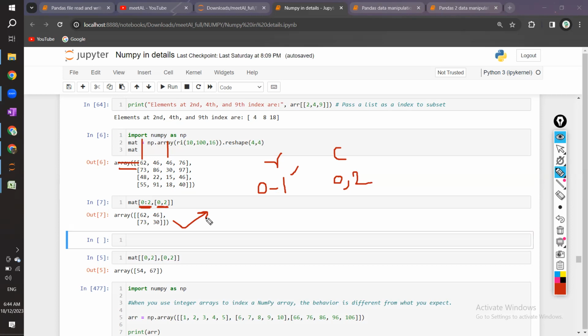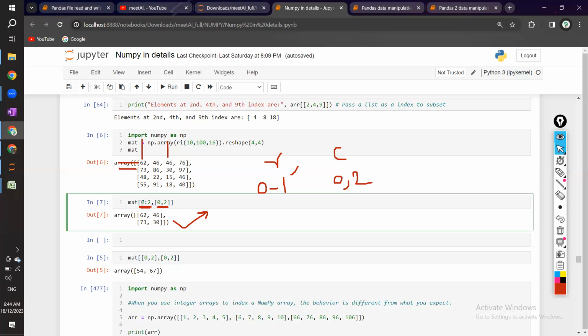So this is one thing, when you are using a combination of range and indexing. And even if you take the other way around also.